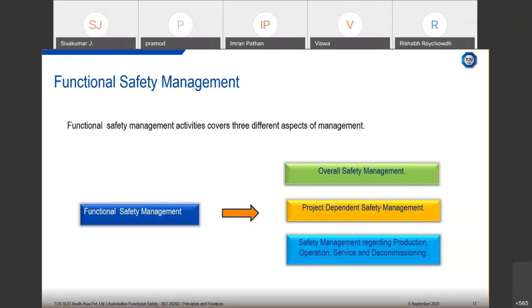And then after SOP, instructions need to be given to follow the safety aspects. I mean, the characteristics related to that need to be provided. It is also expected to have a competent person during production related activities to understand the importance of functional safety and handle it with the required instructions and so on. Also, the field monitoring aspects need to be fulfilled. So that is the expectation. We will see some of the important project dependent safety activities in the next few slides.